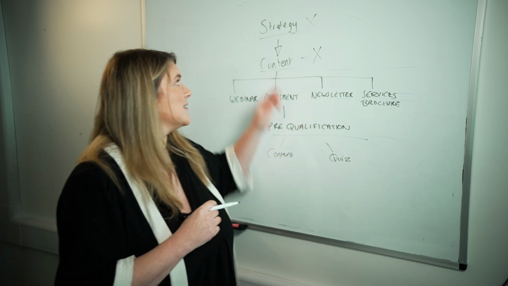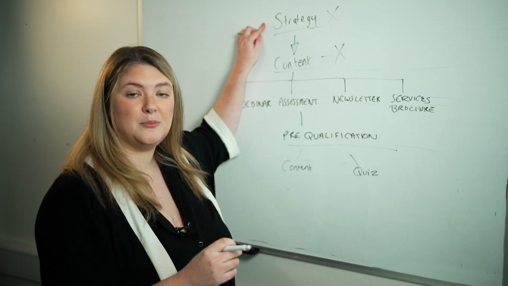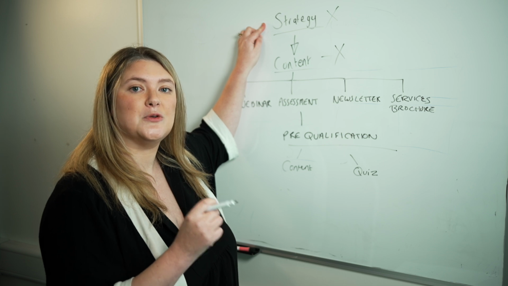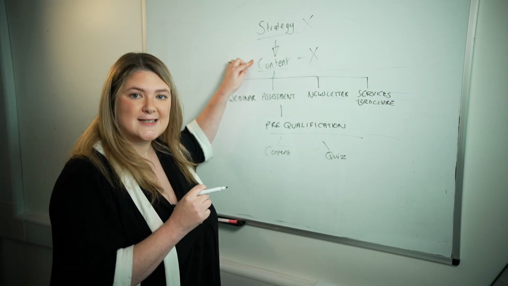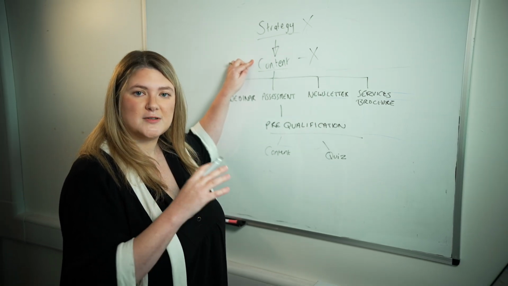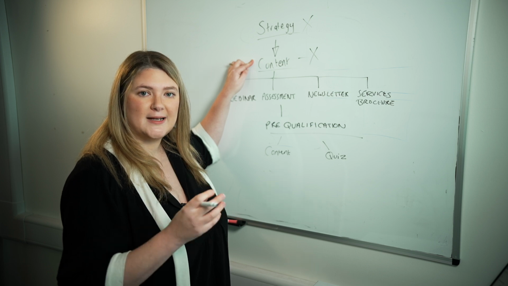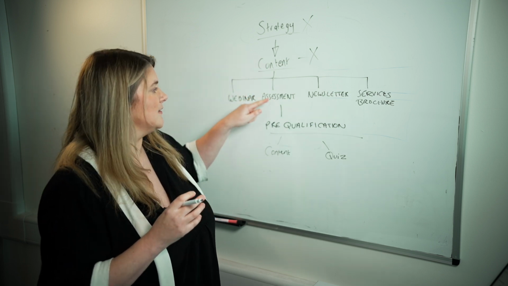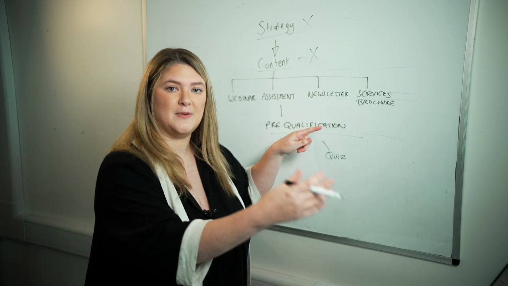So that is our process. Make sure that your strategy is on point, make sure you're very clear about your target audience, what content they want to see, and your business goals and what content will help you get there. Start creating that content consistently across as many different channels as you can and really scaling that up and making sure that every piece of content leads someone to some next step within your business.